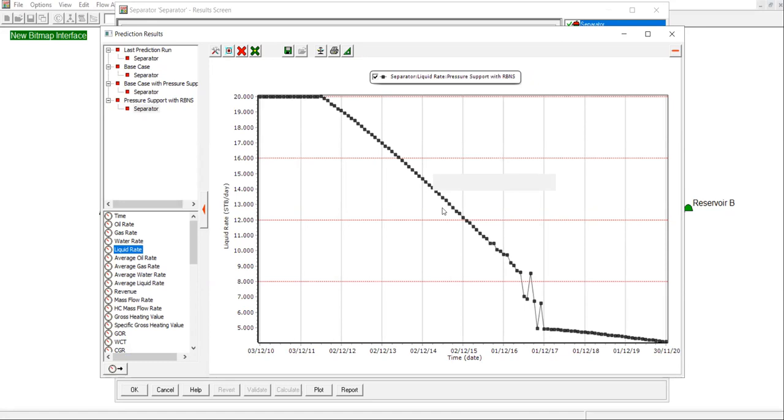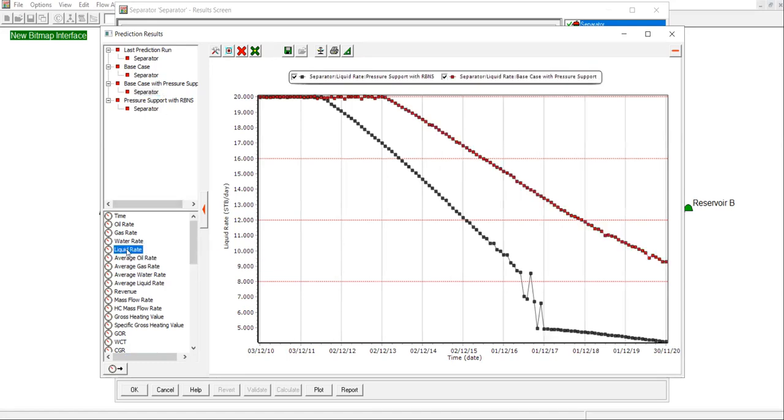Okay, so it's like this. By the way, it's without the target pressure. So we will compare it with this, without rule-based, but with the optimizer liquid rate. Okay, so you can see, sorry, but in the optimizer, by the way, we performed target pressure. So that's why you have greater liquid rate here for the optimizer. So they are not apples to apples. Actually, I need to rerun the case with pressure support, but using the RBNS. And after running the prediction, we will compare it.